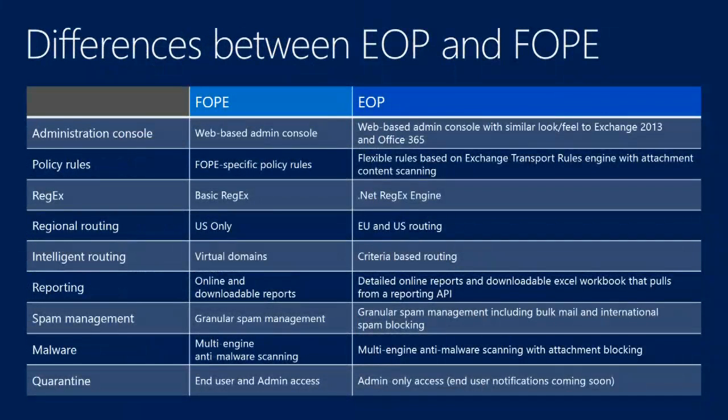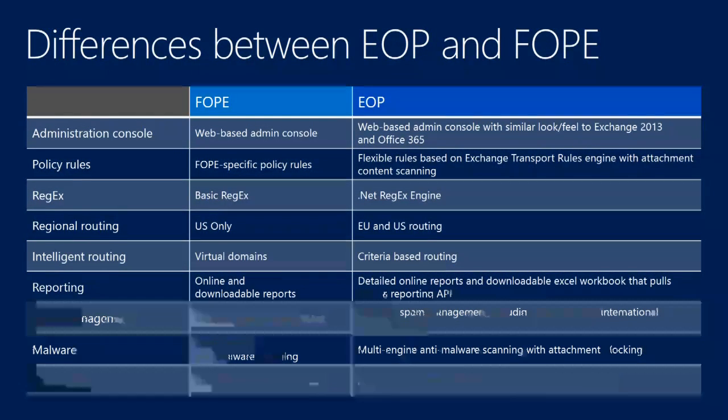And then it's really important to understand some of the differences between FOPI and EOP. Generally speaking, it's a wide range of improvements. As I say, we've got full use of the regular expression engine in .NET. So whereas FOPI had a kind of basic engine, we can now drill in and use the full .NET regular expression engine.